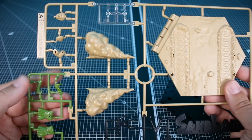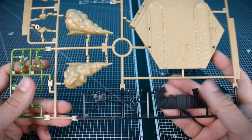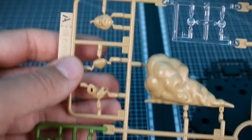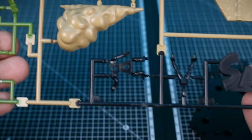Here is runner A, and some interesting stuff to point out on here. So there's that Sandland logo, and those blue stickers are going to go on that. It's going to be parts for the base, and then the dust clouds that we see around there. We got a couple of clear parts. Some parts for the character figures are here, and as you can see, like I said, there is going to be some painting required, most definitely, but some nice detail for those character figures.